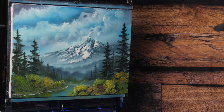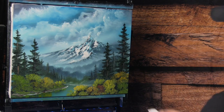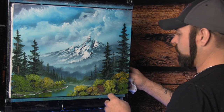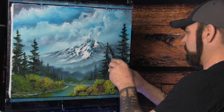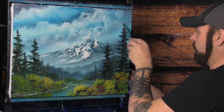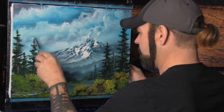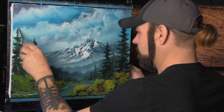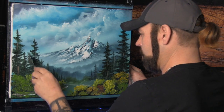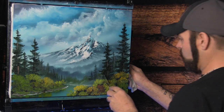All right, so another thing I just want to bring up and mention is, when I highlight these trees in a second here, I'm not going to do a super bright color because it really takes away from the painting. Something I'm going to do is sharpen the tops of these trees up with the knife. I love doing this. See, you can make it nice and pointy. See that? Super, super cool. You know, and you could pull some other little things out of the background like this, crooked trees, whatever. Just pull up a few times, see?